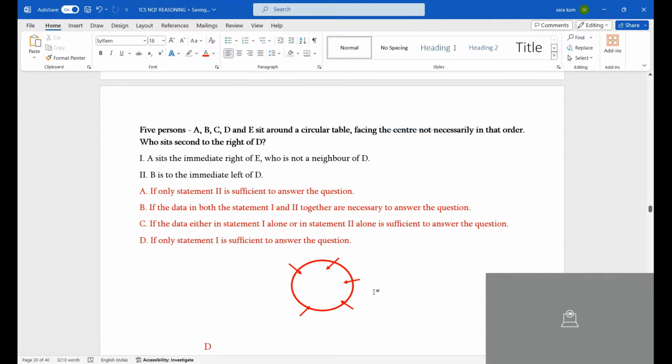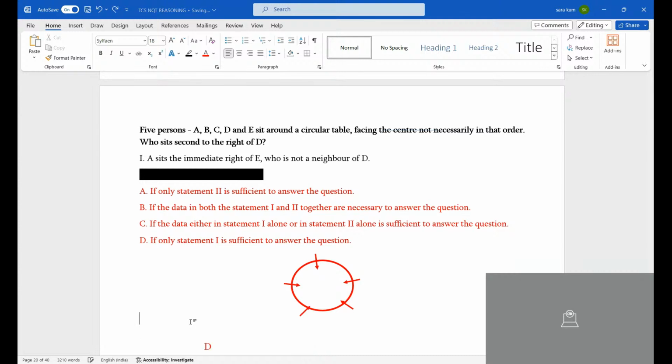Now let's see. The procedure that we usually follow for data sufficiency questions is to ignore the second statement, or black it out. You just have to see if one is sufficient. For that, you should not get influenced by the data in the second statement. So ignore this, black this out, and just see if this alone is sufficient for you to answer this question.